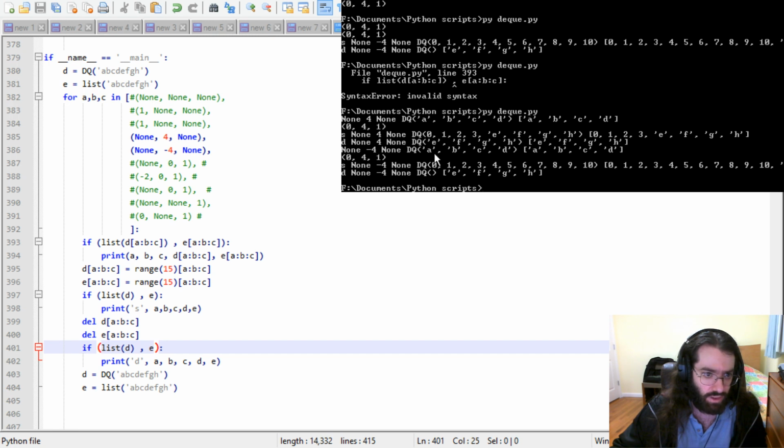None, negative 4, none is A through D and A through D. It's those indices. And we should have replaced A through D with 0 through 10. Instead, the whole thing is 0 through 10.